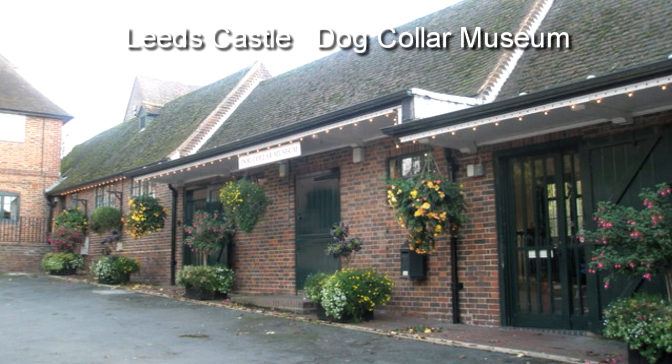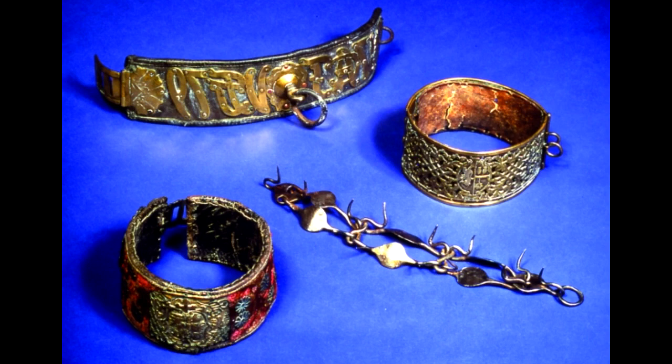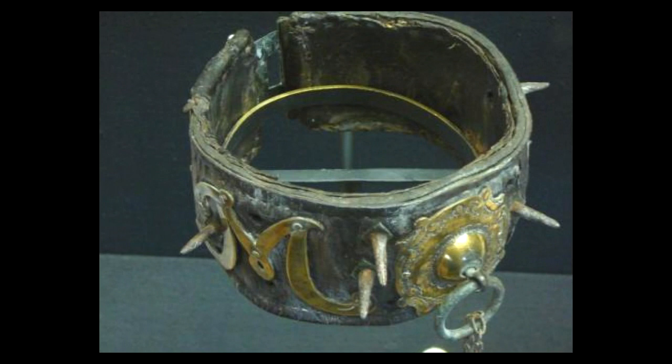Well, this is a dog collar museum — that usually causes visitors to ask you to repeat what you've just said — and it is just that: a museum full of dog collars. I'm particularly drawn to the more gruesome-looking collars in this particular case. They look very vicious, but in fact they were to protect hunting dogs when out hunting wild boar or anything that might have gone for the throat of the dog. The collar's spikes point outwards to protect the dog from its quarry.